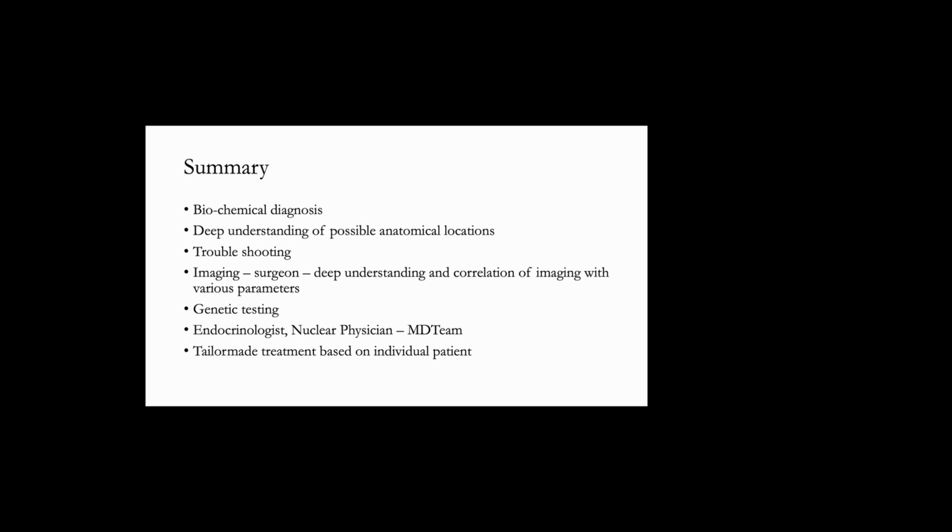So to summarize, a biochemical diagnosis is very, very important, and there should be a deep understanding of possible anatomical normal, abnormal, congenital, acquired ectopias, and the troubleshooting protocol. You have to have a clear plan in your mind, and a surgeon should be able to understand and perform the imaging, especially ultrasound, on her own or his own, and please correlate along with the various other parameters, and keep in mind the genetics.